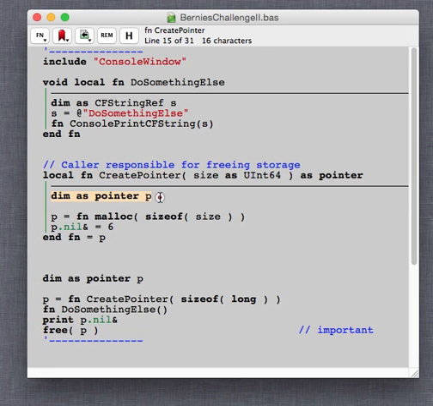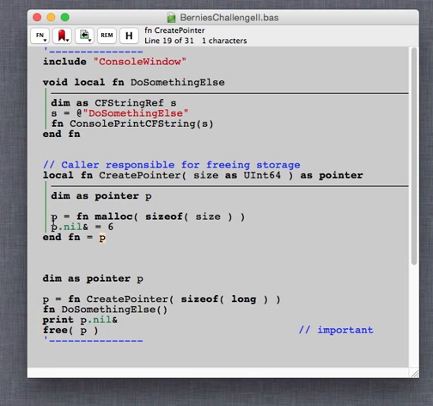So we have a local variable that is a pointer, and then we allocate storage. That's storage in memory that stays around until you free it. It's not constrained by the limitations of the local function. As long as you pass that address, which is going to be in p, you just get the address of the storage, not the data in it.